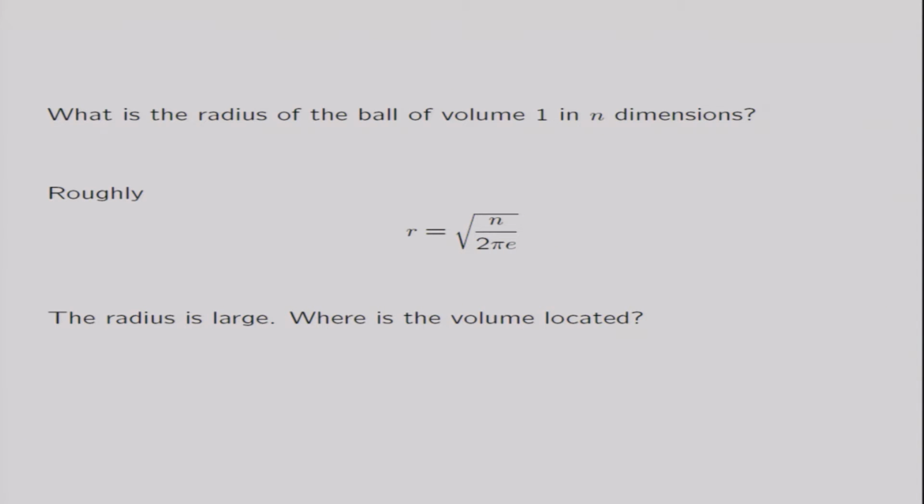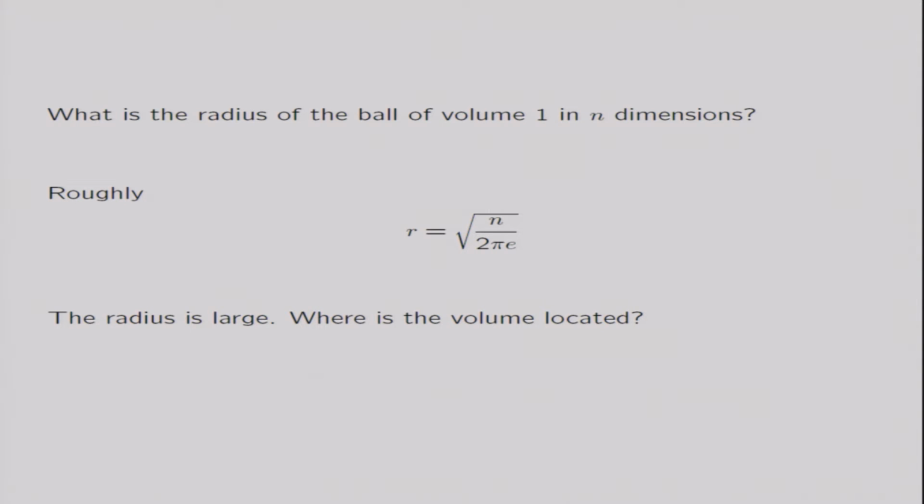So what is the radius of the Euclidean ball of volume 1? We have to rescale by the reciprocal of that thing whose nth power we had before. And so we end up with radius root n over 2 pi e. So in other words, if the volume of the unit ball is tiny, then you need big radius to have volume 1. So the ball of volume 1 has radius about root n. It's very big, if n is big.